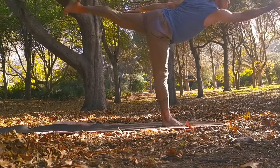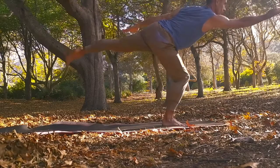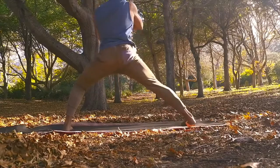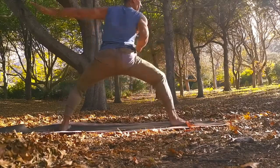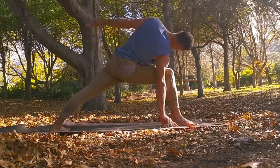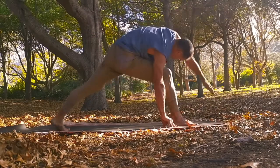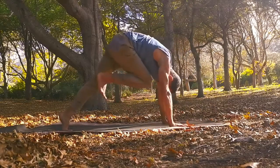Lean forward almost over your toes, like you're going to fall off the front of your foot. Bend your knee, smooth transition through to double block. Front hand takes a sword, drives forward. Front hand lowers to the ground, circle over to extended side angle, long diagonal reach. Put down two hands, base, pick up the foot, drive back, three-legged dog.